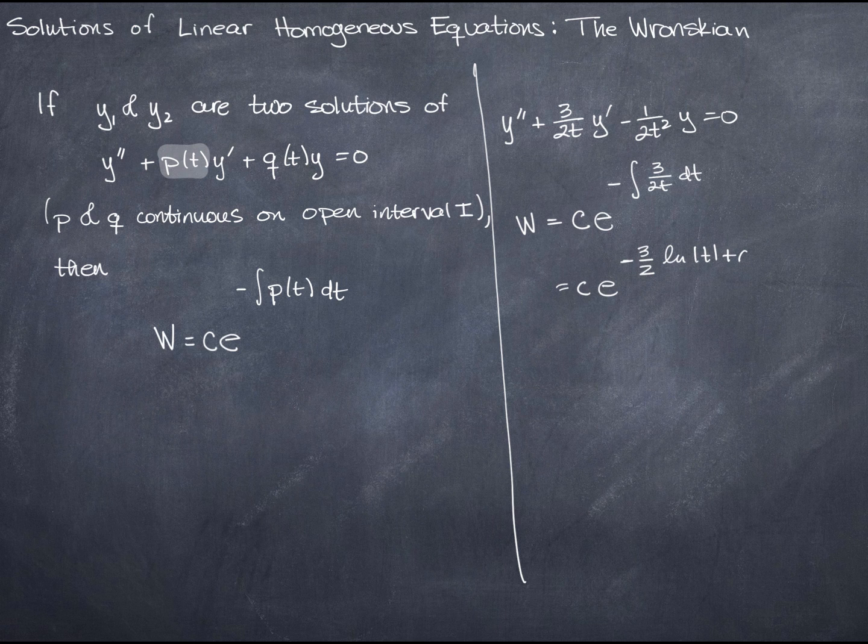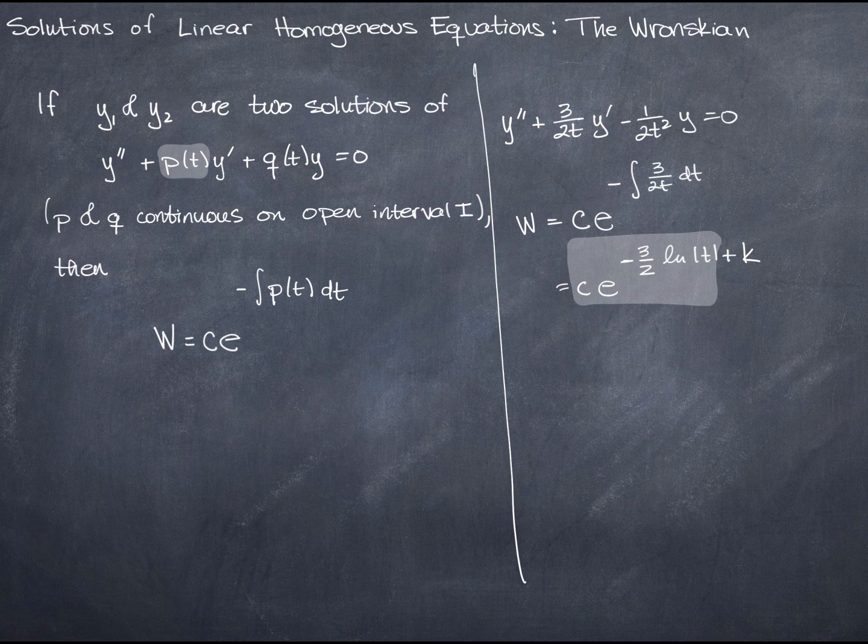I should probably call that something else, right? We already have a c in this problem. Let's call it plus k. Now, it turns out we don't actually need that, because what we're trying to establish here is whether or not this thing is 0, right? So if I have a plus k, if k is 0, then I'm left with just this piece. That's my Wronskian. If k is non-zero, then I'm just adding to the exponent on the e.